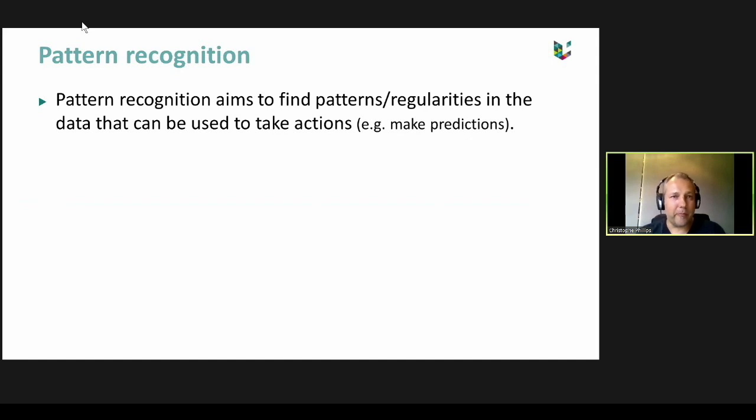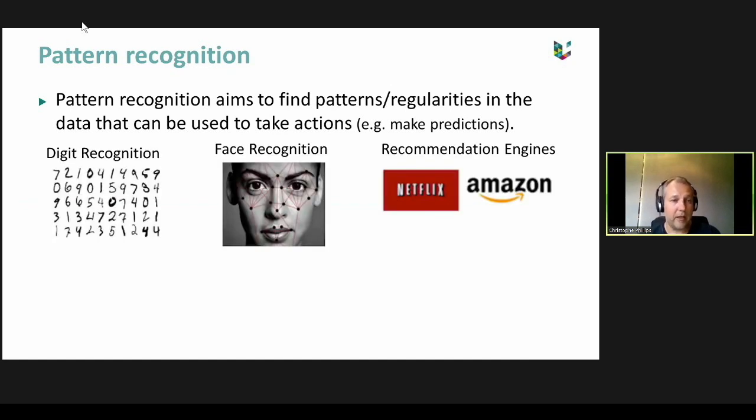First of all, pattern recognition is really about finding regularities in the data that you have. That's not a new concept. And actually, this is something that is used every day by the industry. Very common applications are these ones where the mail post will be recognizing digits written on your letters.